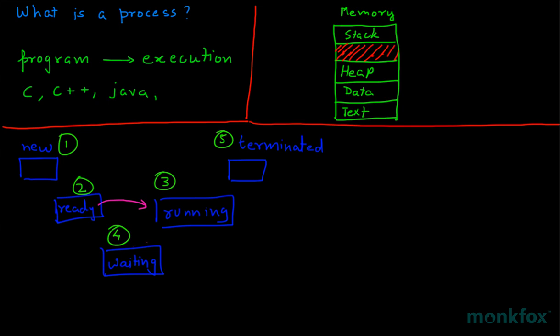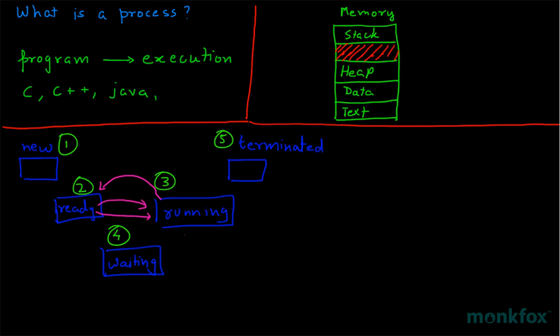Now let us suppose there is a high priority task. Let us say there is a CPU task which needs to be executed by the processor. So what happens is the processor ditches this process and sends it back to the ready state. Whenever there is a high priority task which needs to be executed, the CPU removes this particular process from its memory and sends it back to the ready state. And when the CPU gets free, this process is picked up again and goes into the running state.